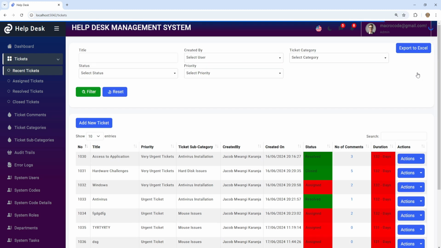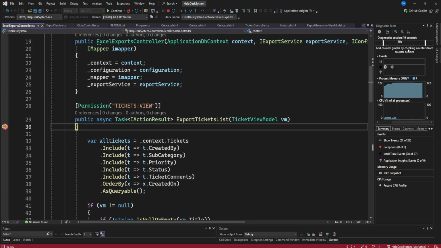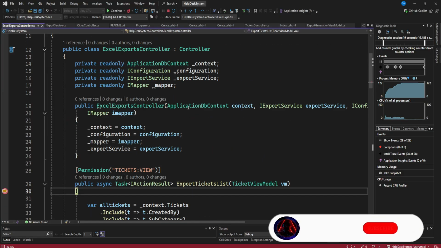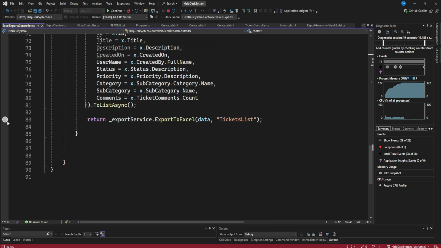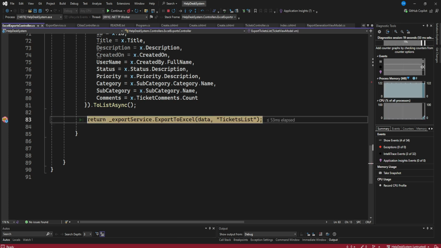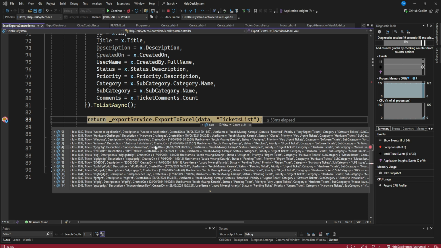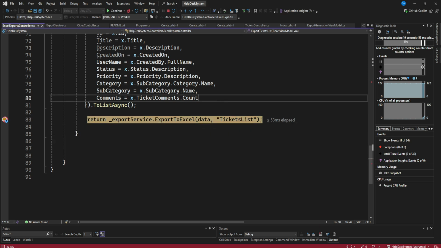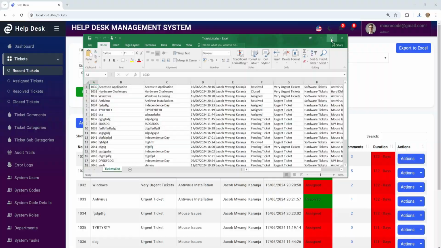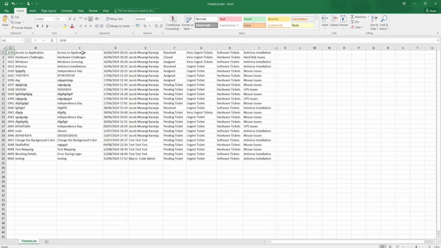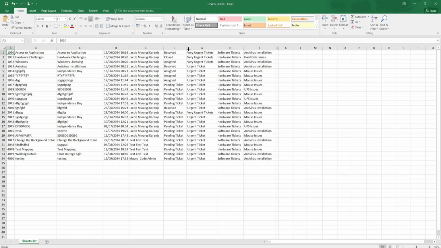If you go to recent tickets, you realize that we have our export to Excel at the top here. So if I click export, we realize that it has actually taken us to our controller, export to Excel. And here, I want us to come to this particular point, proceed. And if you click on data, you realize that we have our data. This is the data. If we proceed, you see, our Excel file is here. And if we click on it, we realize that we now have our Excel file data. So we have actually exported our data to Excel.